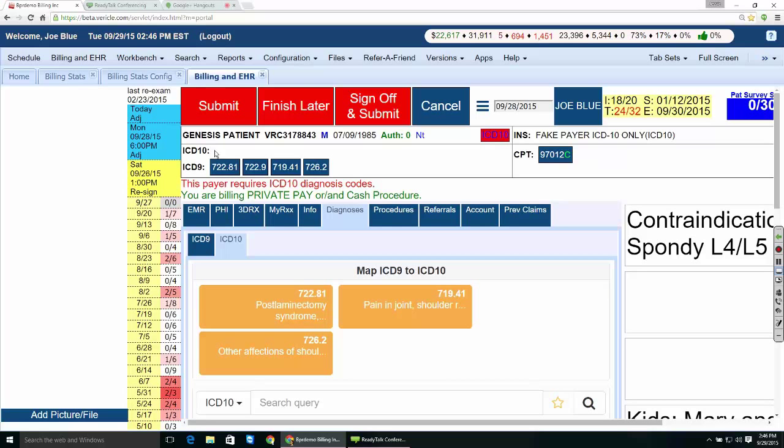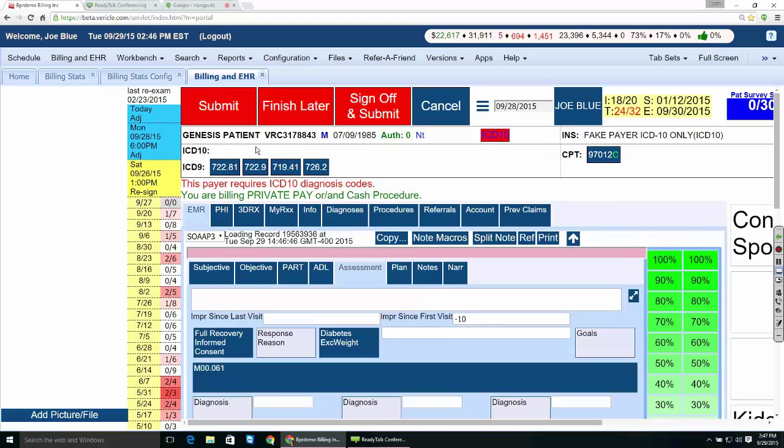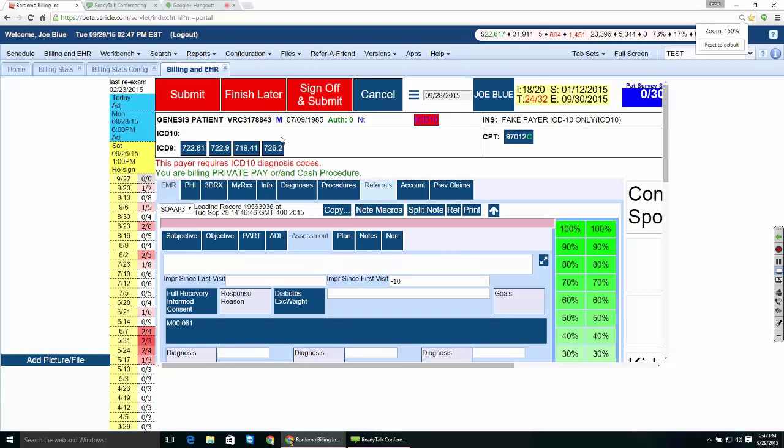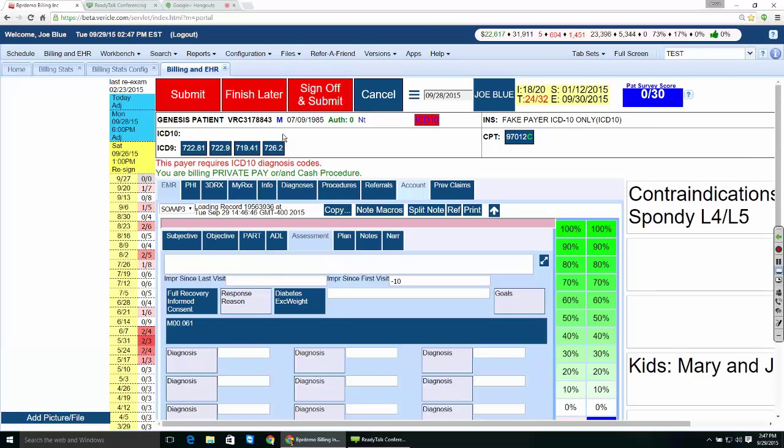All right, so when you come into the travel card for a patient, there's a number of different ways that you can access our ICD-10 widget. And I'm actually going to zoom out a little bit. Hopefully you guys can still see this. What I'm going to recommend is if you have a patient that you've already been seeing and they have ICD-9s from previous claims, go ahead and click on that ICD-10 button up at the top.